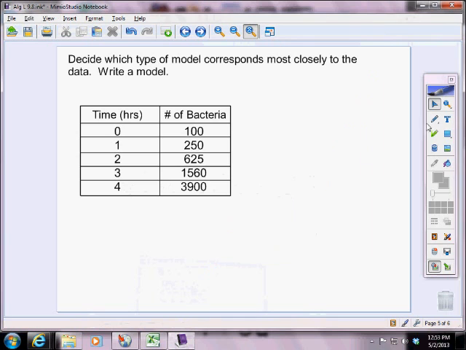Remember, the way we do that is to see what its growth rate is. Because again, we're looking between an exponential model, a times our growth rate to the x, or a quadratic model, y equals ax squared. Just two simple models there. So let's figure out how much this is growing each time.